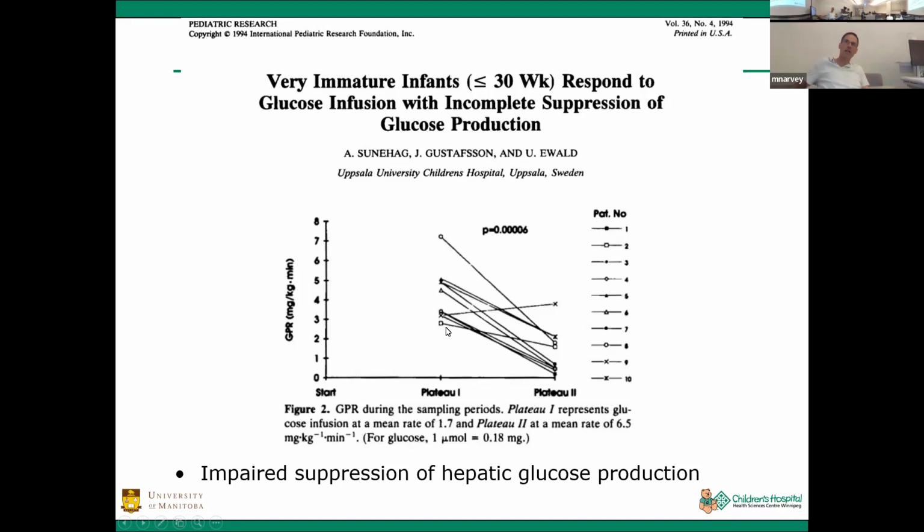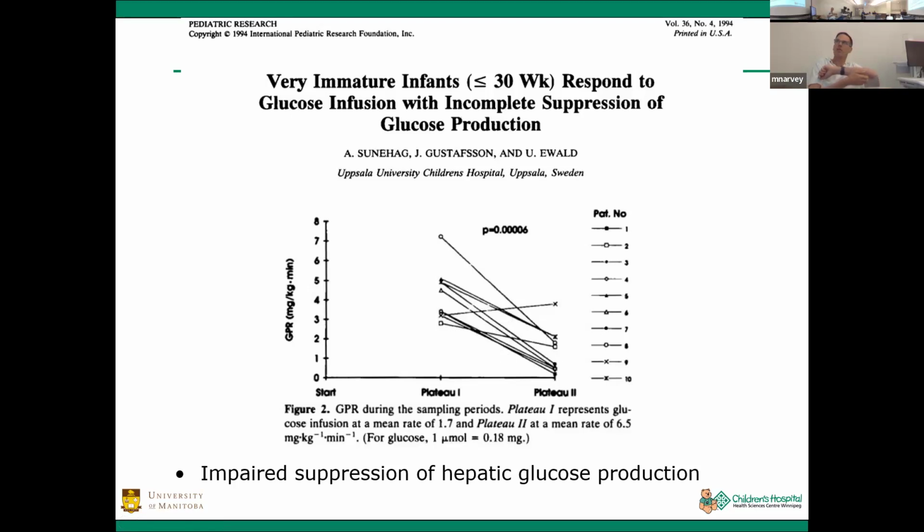Okay. Then for phase 2, they went up to 6.5 milligrams per kilogram per minute. So the upper range of normal, meaning they're really giving them all the sugar they need for the most part, okay? And look what happened. In most of the babies, there was a precipitous drop into plateau to almost zero, okay, but 1 or 2 milligrams per kilogram per minute endogenous production. But in one patient, glucose production went up. And in another 5 patients, it came down, but was still almost at a normal range.